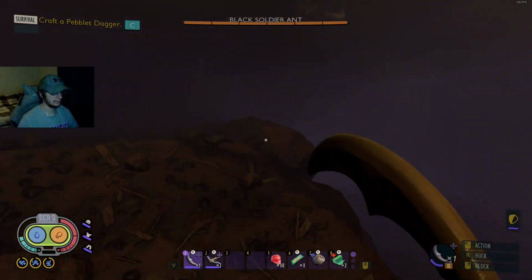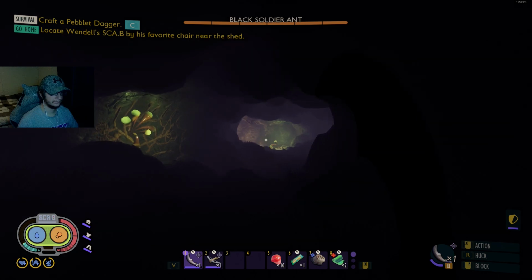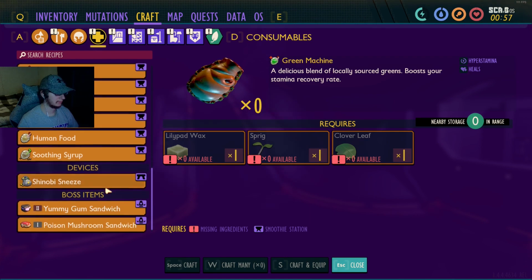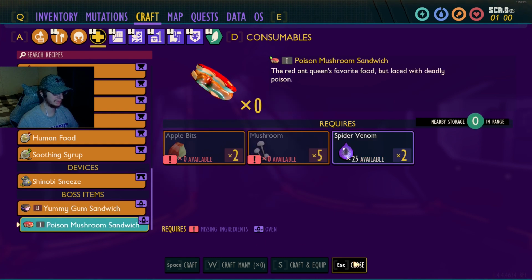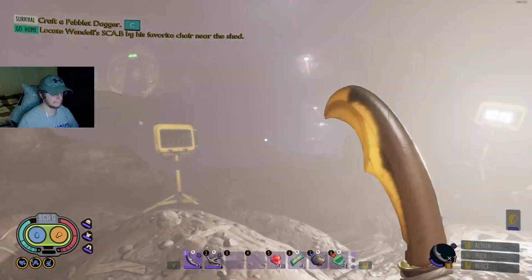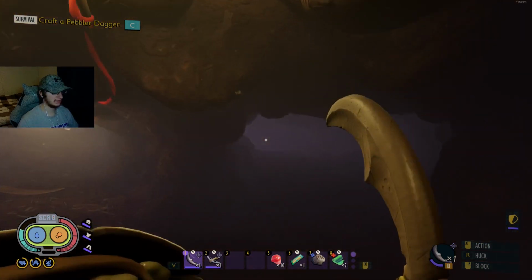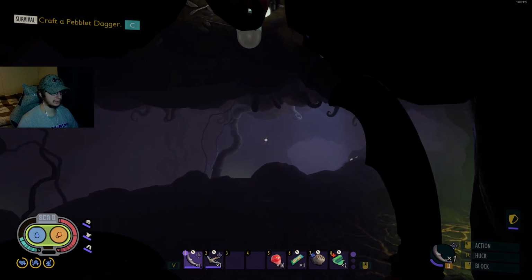Whoa, whoa. Black soldier ant, I'm not gonna bother. Also, I don't remember how to get to the black ant queen. I don't remember her favorite food. I think it's like a cookie sandwich or something. But red ants was the yummy gum sandwich. The mushroom sandwich is the favorite of the red ant queen. I might kill some antlions on the way to the sandcastle and then go into the sandcastle and see if there's anything there worth grabbing. It's the only place in the sandbox I haven't checked yet.